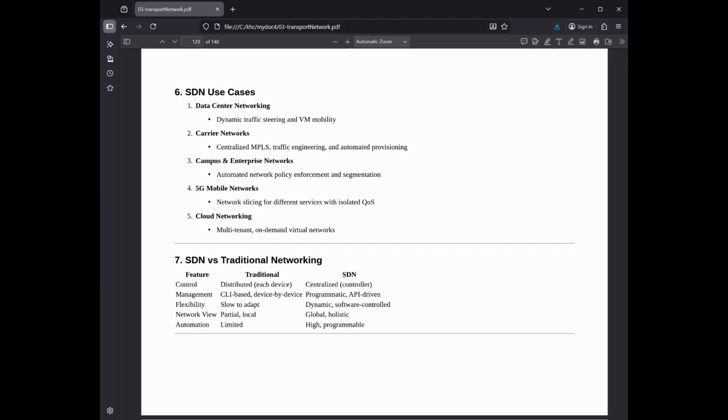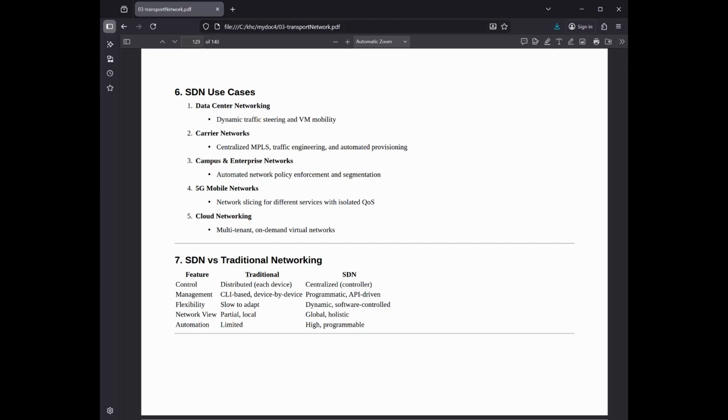Bandwidth on demand. Carriers can offer calendared bandwidth. A bank might need 10x more bandwidth at midnight for data backups, the SDN controller automatically schedules this increase and reverts it at 6 a.m. 3. Campus and enterprise networks, SD-WAN and BYOD. For schools, hospitals, and corporate offices, SDN focuses on user experience and policy. SD-WAN, software-defined WAN. This is the most popular SDN use case for enterprises.